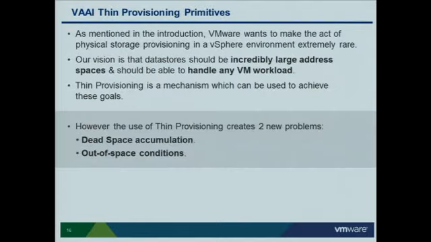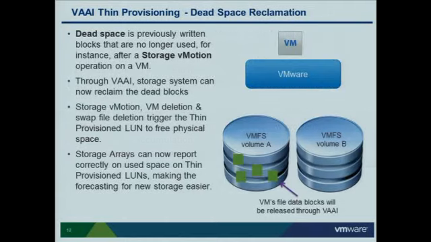Oh, and the next one is the out of space condition. I'll get into that in a little more detail, but for any one of us that has ever had a snapshot on a virtual machine and the data store ran out of space, that wasn't a good thing to happen. You might have a corrupt snapshot when you're done. I'll get into that a little bit later.